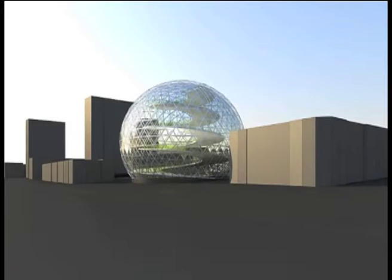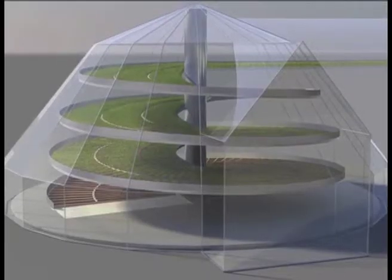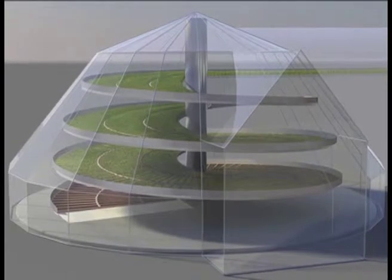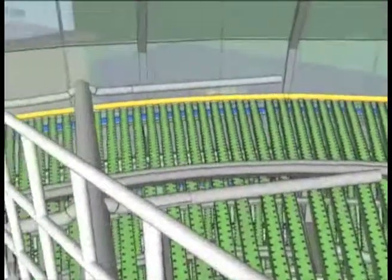So in terms of the Plantagon itself, how does it actually work? Plantagon is a very simple arithmetic. We use one-tenth of the land space and we go vertical. The moment you do that, we need a technology to ensure the plants grow at height, which is exactly why it's vertical agriculture. We have a composite structure that's a helix that makes sure the plants are planted right on top and they keep coming down as they mature. It's a closed structure — a controlled environment. The product is optimum and organic if required. Essentially, anything that goes up in dense environments will make agriculture profitable, and that's what vertical agriculture is all about.